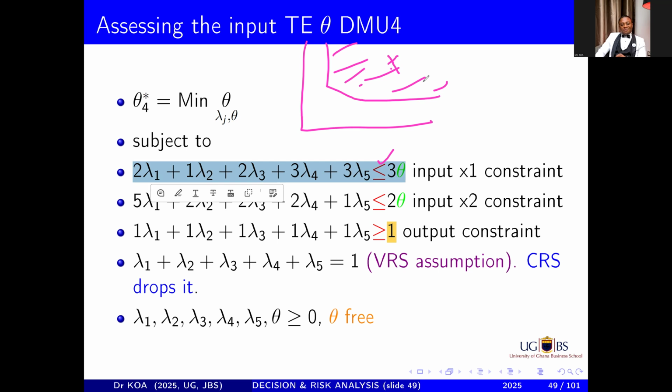So you are more or less using too many inputs than what the frontier is telling you. So the frontier is less than you, and therefore you are more than the frontier. If you are here, you are more than the frontier because the frontier is below you. So you are not part of it. But if you are here on the frontier, then you are dealing with the equality part.